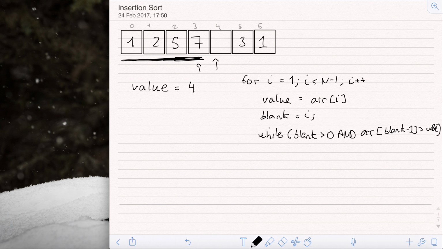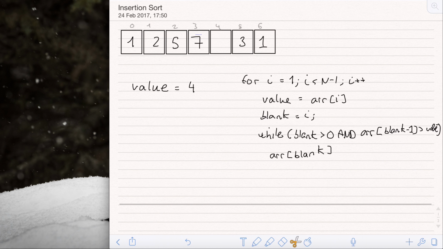Well, we need to say array at blank. Jesus, my handwriting. So what are we doing? Just think about it for a second: is 7 greater than 4?